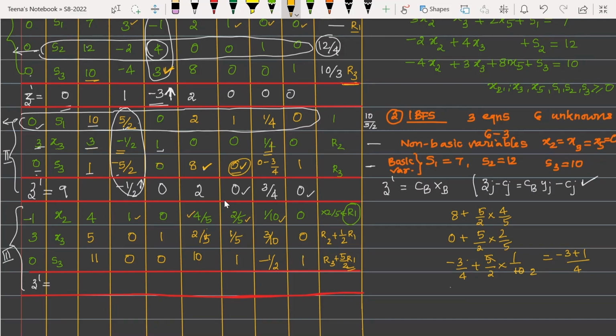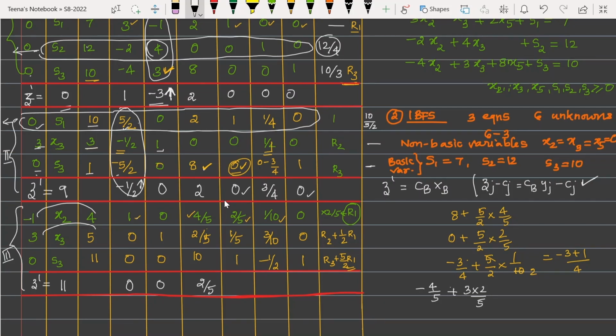And now let us write the value of the objective function. It is minus 1 into 4 plus 3 into 5. So it is 15 minus 4 equal to 11. And the net evaluations are minus 1 into 1 plus 1. So the net evaluations for the first two columns are 0 and 0. The net evaluation in the next column is minus 1 into 4 by 5, so minus 4 by 5 plus 3 into 2 by 5, so 6 by 5. So it is 2 by 5, a positive net evaluation.